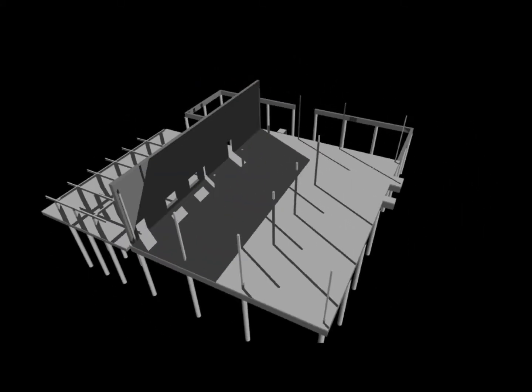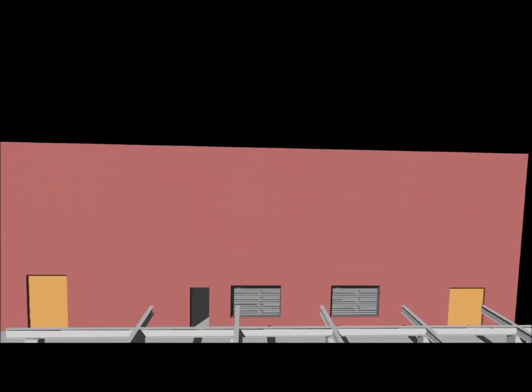The first step with the superstructure is building up the CMU walls for the main building. We see here the south CMU wall being built. Now we can see that the east CMU wall is being built. During that time, the brick, doors, and louver windows are being placed on the south side of the building.